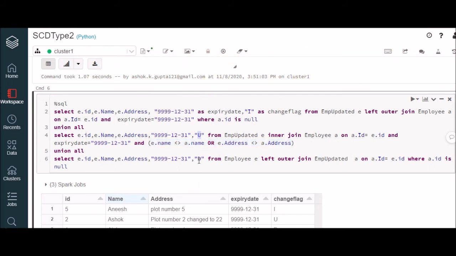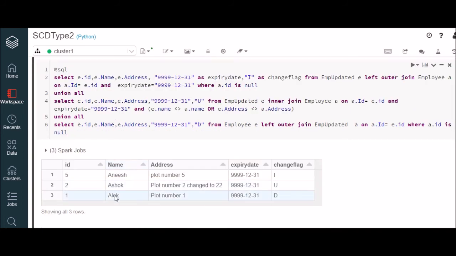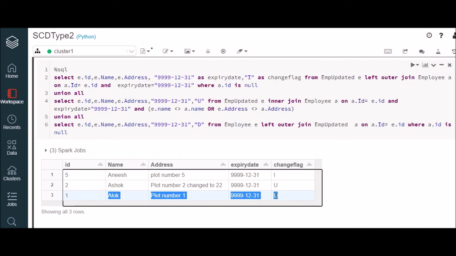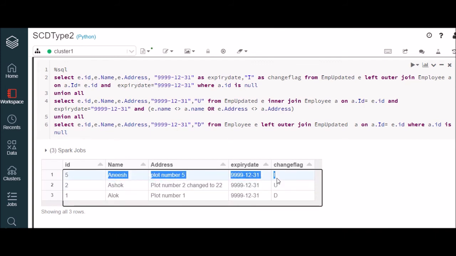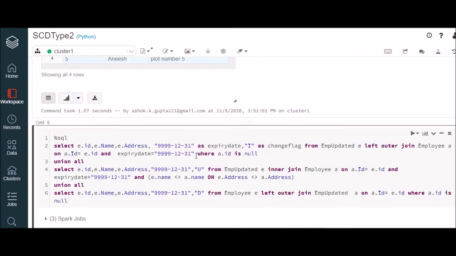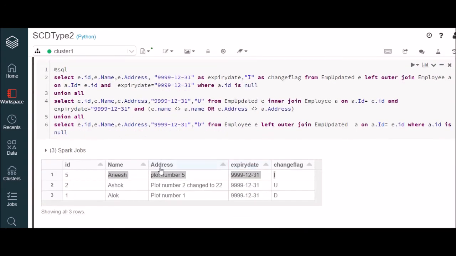And in the same way, the third one is the reverse left outer join. We need to identify something which was available earlier, but has not come in today's data source. So this way we are trying to identify all the key columns with their insert, update and delete. Here you can see the outcome of this. Now as expected, number 1 has been identified as D record, which will be deleted. 2 has been identified as update record. And 5-1 is identified as a new record. I did this just for demo purposes so that I can show you clearly how the query should look like and how the output will be.